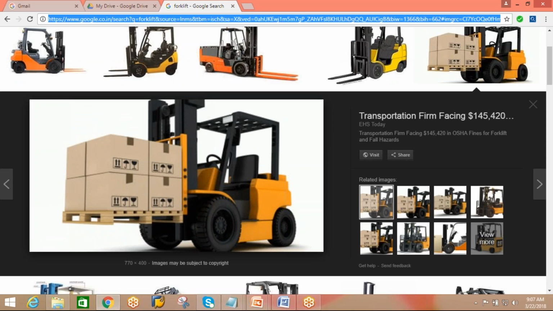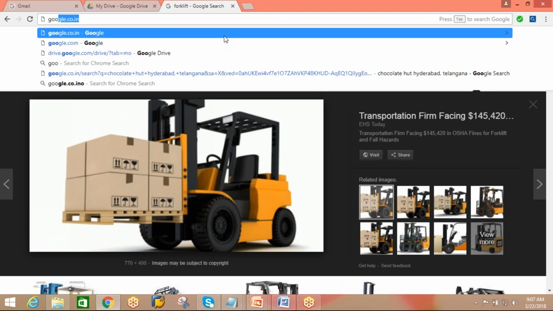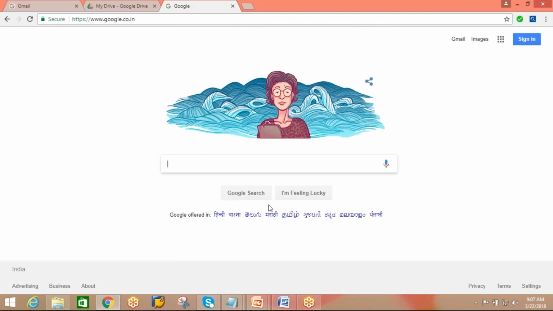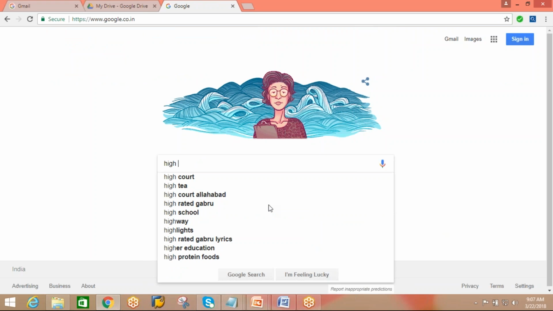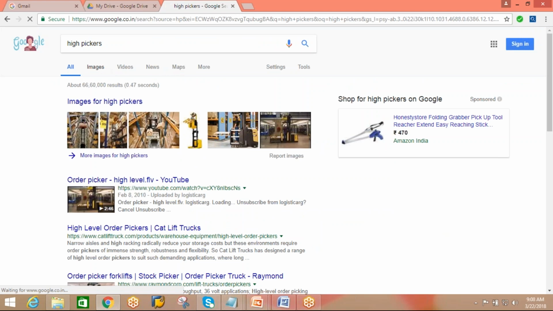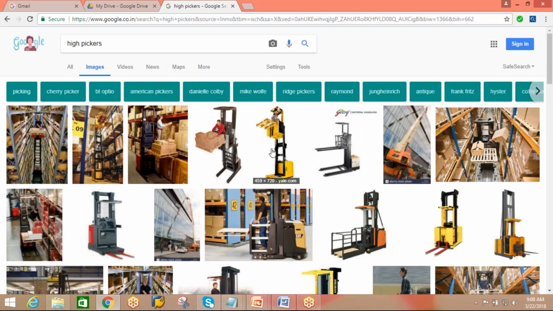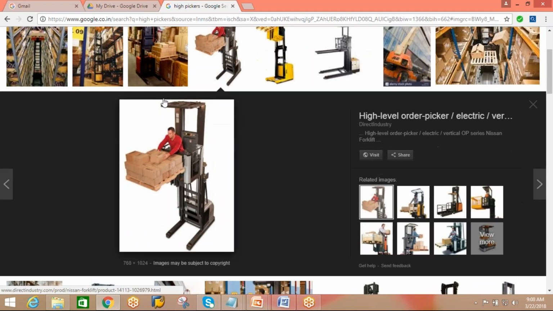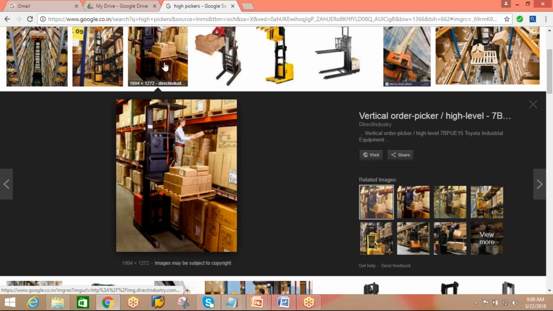And this is a high picker, which moves vertically, majorly, to access the high rack storage types.